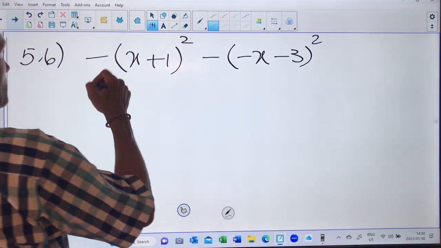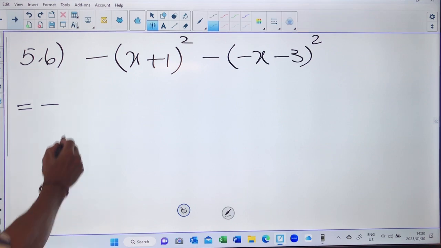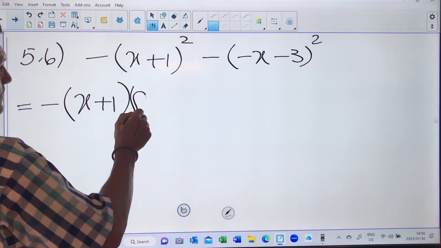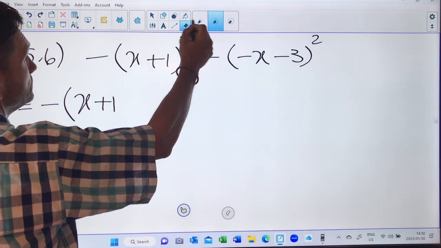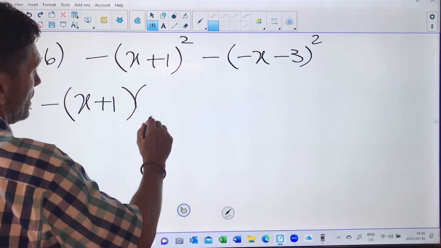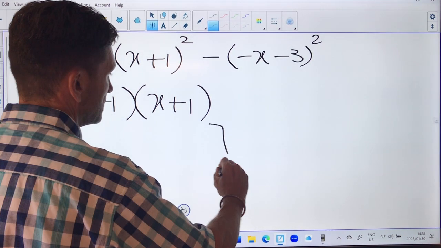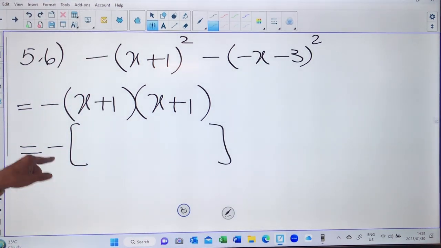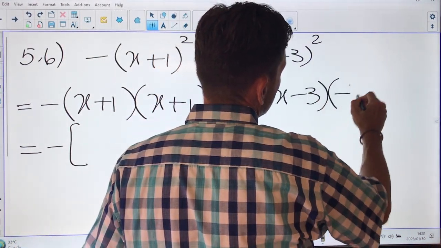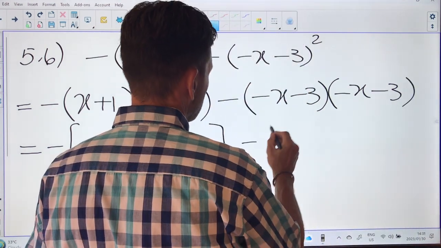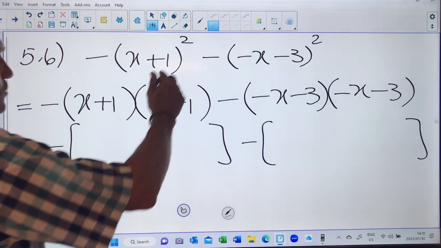This one was also confusing because you try to do one thing at the same time. Leave the negative until you're done with the brackets. So there's my x plus 1 and x plus 1. You see I'm doing this already. The negative stays there, not doing anything with the negative. The same applies to this one. Minus 3 and like that. There's my negative. The negative is still on the outside, not involving it at all.